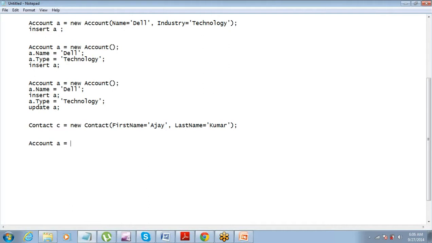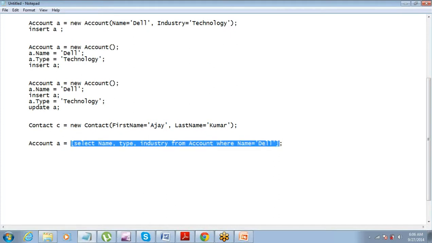So you can say account A equals select name, type, industry from account where name equals Dell.